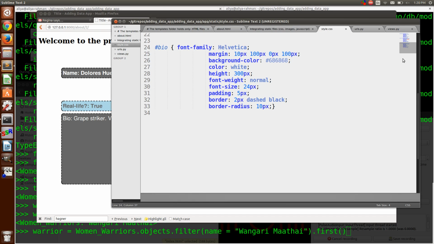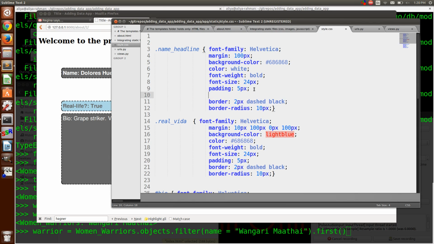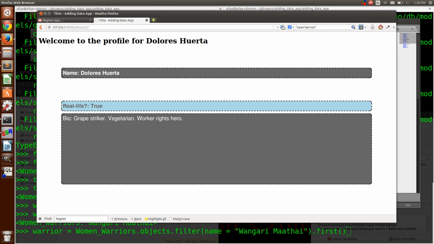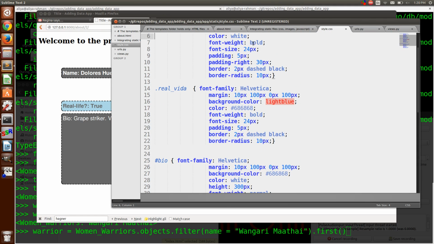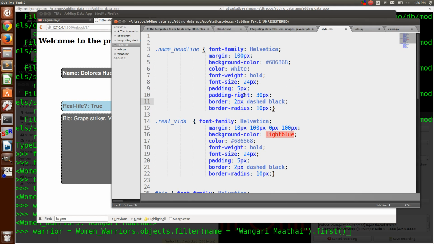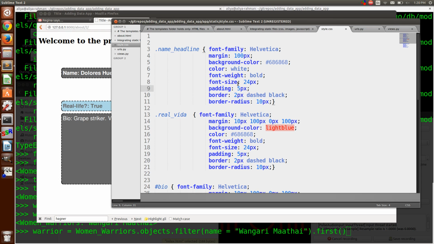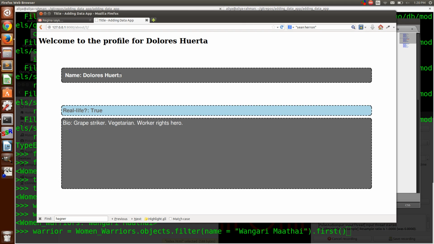Okay, see? So there's more space between that and that.